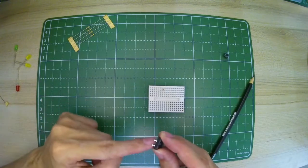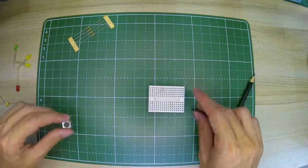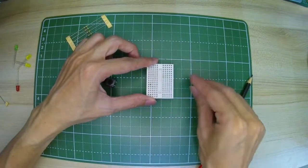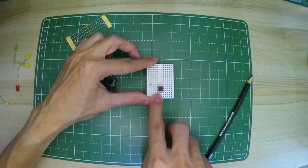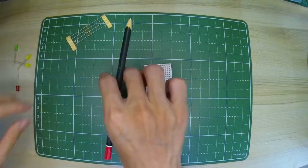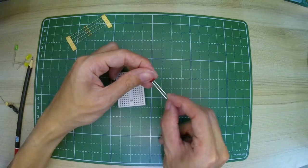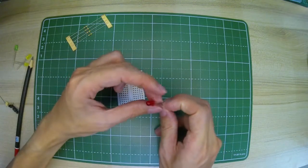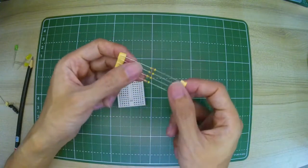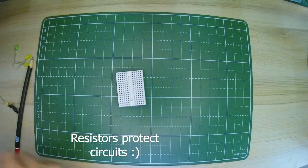In a hurry, you can just wire two. You don't need to wire four terminals. It's very convenient that the spacing on the breadboard fits the switch, with a cut in the center so the power does not transmit across. So once again, on an LED, the long leg is positive and the short leg is negative. On a resistor, we don't have positive or negative. They can fit either way. The purpose of the resistor is, of course, to protect the circuit from too much power.